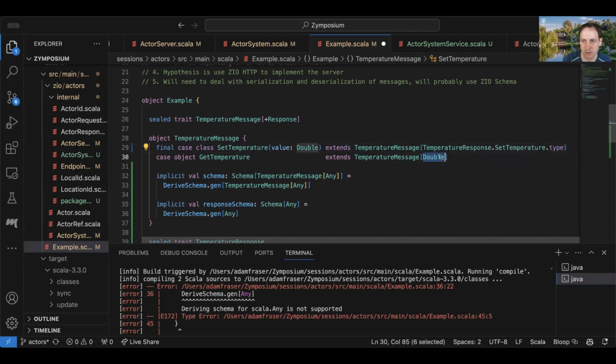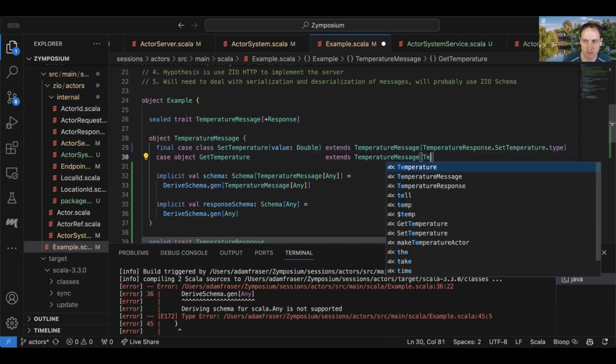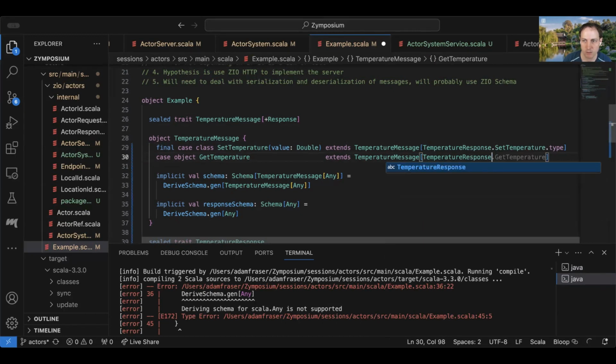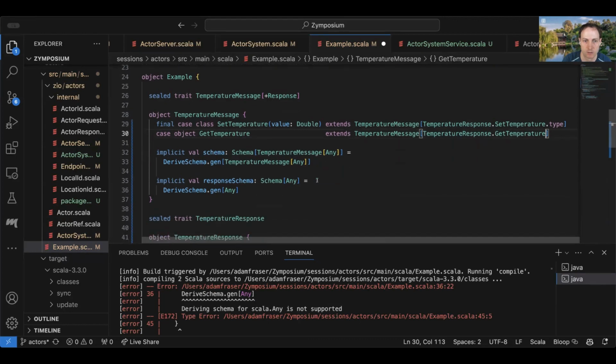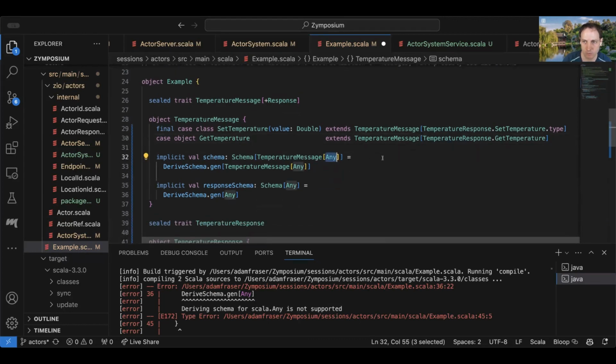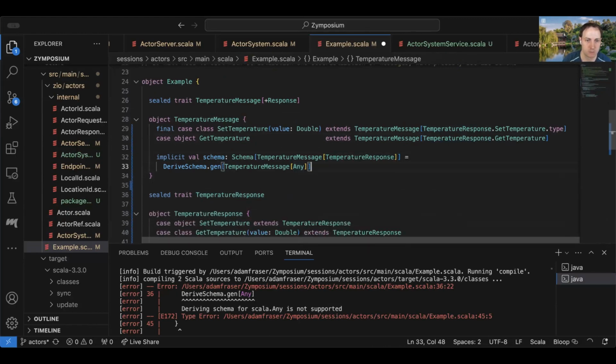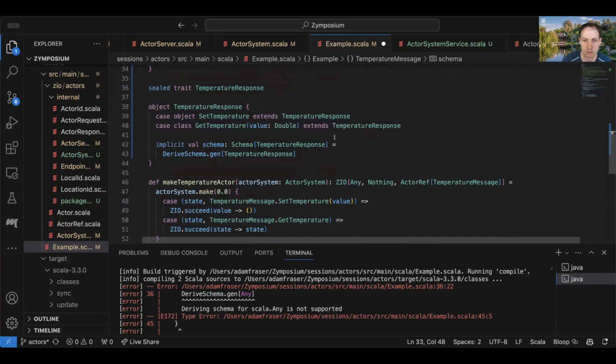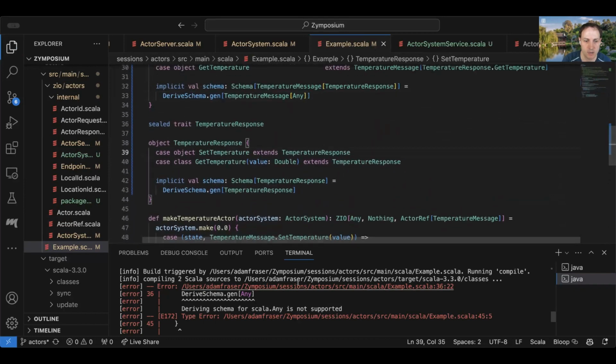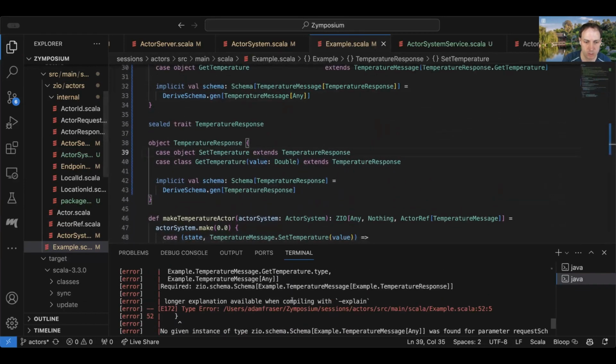And this will need just dot type because it's case object, and then this will be temperature response dot get temperature. And now the schema that we're deriving is actually one for a temperature response. This we don't need here. And now I think we'll be in a little better shape.